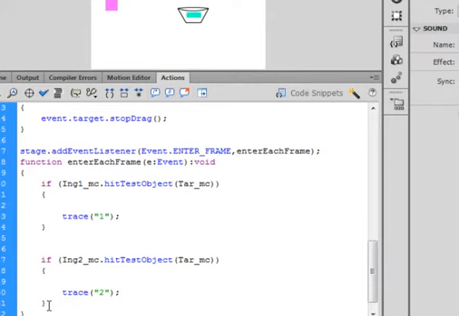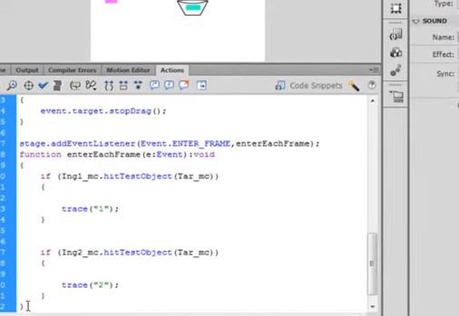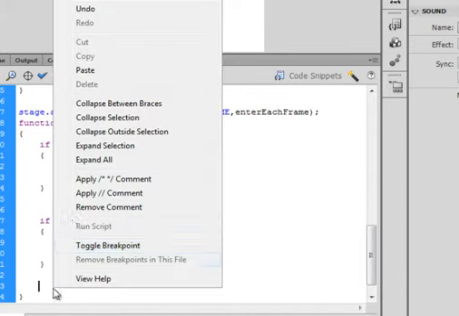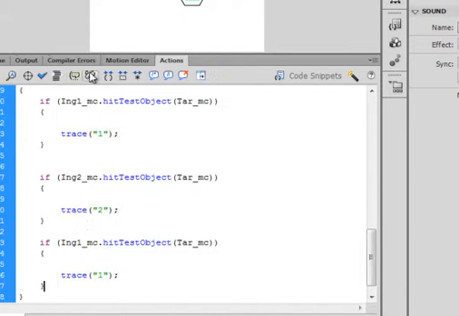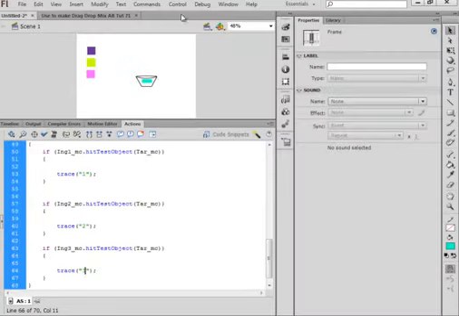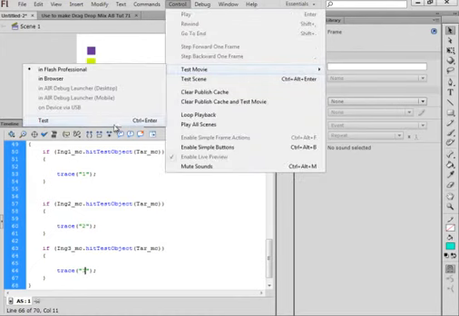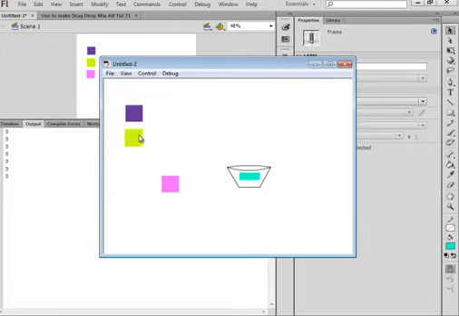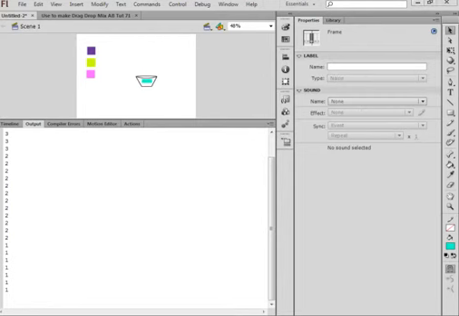Click here between them now, couple enters, paste, and make this a 3. Now all 3 should trace. If I drag this one in, bang, I'm tracing 3, tracing 2, tracing 1. So that works.